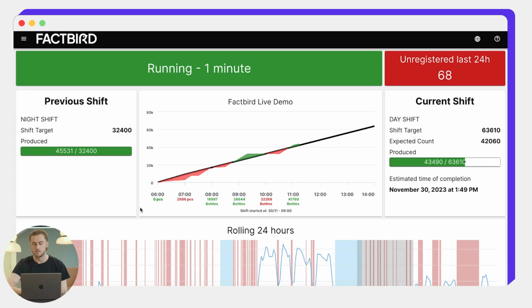Here you can see this 8-hour shift that's running from 6 a.m. to 2 p.m. that we've set up in the system. And you can see the shift target that's been calculated based on the expected count in that time period on this line. So you can see here this shift has been set up properly, is running, and now you can start to understand your data on a shift by shift basis.